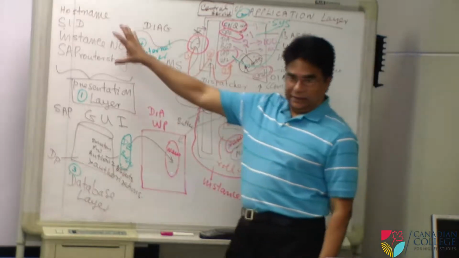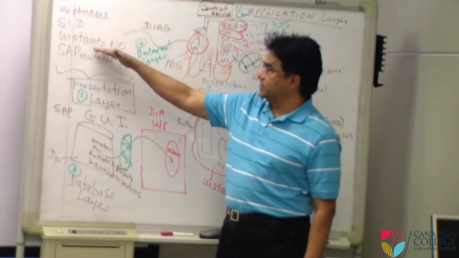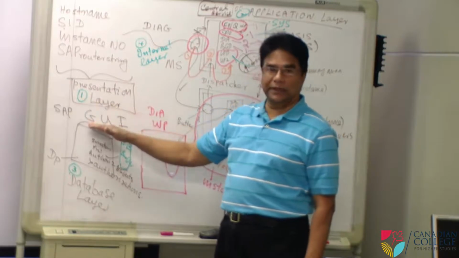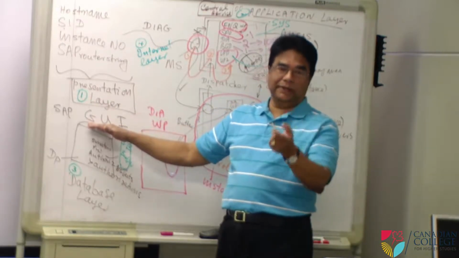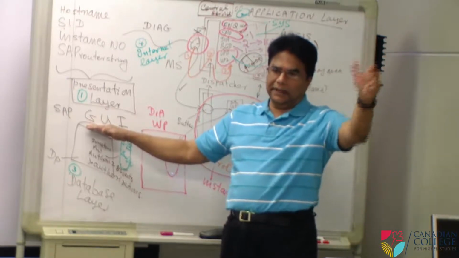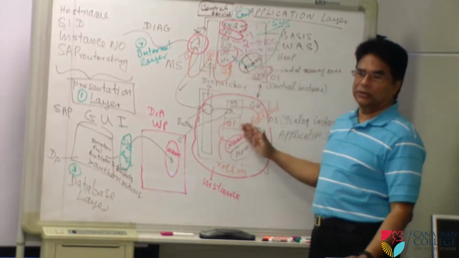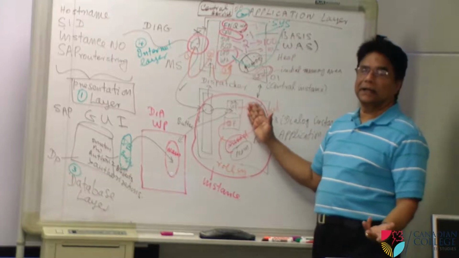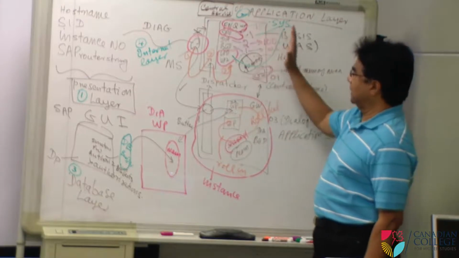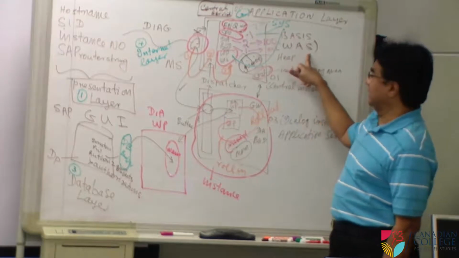So we log in. We need an instance name, SID. Yeah, we need also host name, SID, then instance number and SAP router string to log in from the presentation layer, which we got from the GUI by installing the GUI. After installing the GUI, we type SAP Logon, a command called SAP Logon, or there is an icon to click. Then we will be connecting to the SAP system, to the basis layer, which is run by the ABAP and Java Gateway. Then we have a layer called the basis layer. The new name is web application server, right?